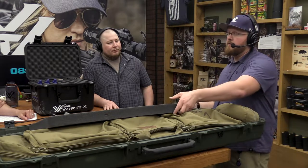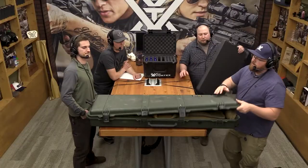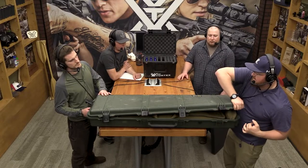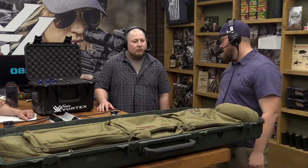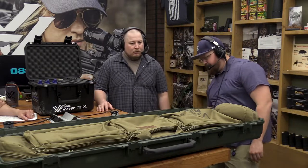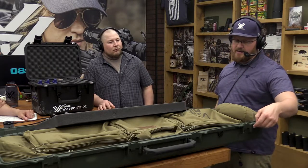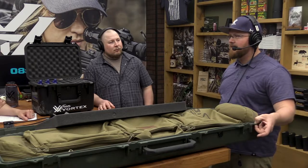But some kind of case like that, and then you're going to want multiple locks on it. And the idea of multiple locks is when it's closed, they don't want someone to be able to pry it open from one side and get things out. It has to have enough locks on it so they can't get it open that far. There's a very camouflaged rule in some airlines that every port for a lock has to have a lock on it. If there's a lock hole there, it's got to have a lock on it.